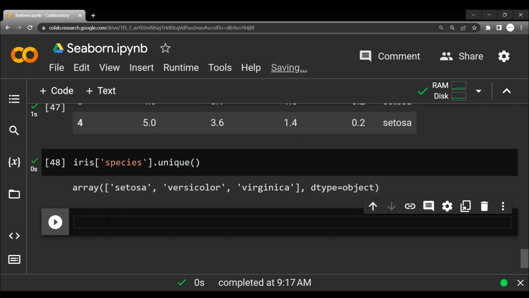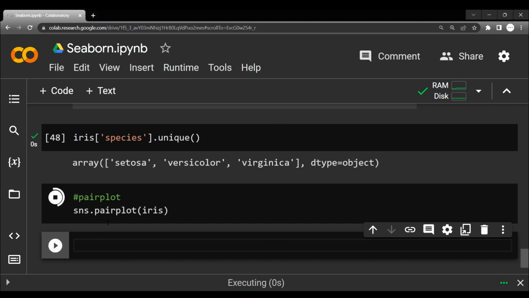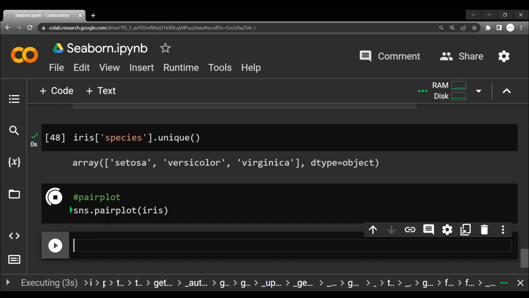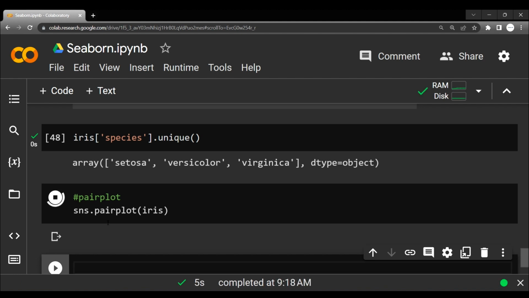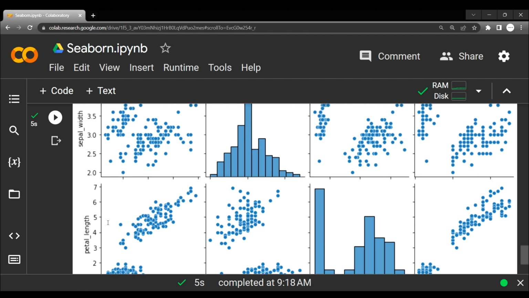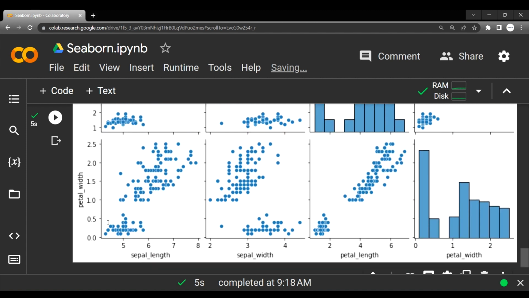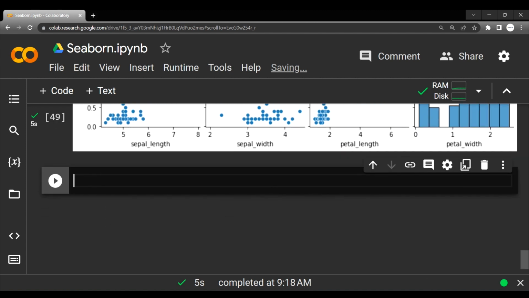Now on the grids, how we can plot grids, we have the first one called pair plot. Pair plot is a plot that actually helps us to analyze the whole data. So if I say here pairplot and just say iris, and run this, you see that depending on the data set that you have, it's going to be slow or fast, and it actually gives you the relationship between these data sets. We have seen this before, so we will not dwell much on this, but it's a very simple way to visualize the whole data set.